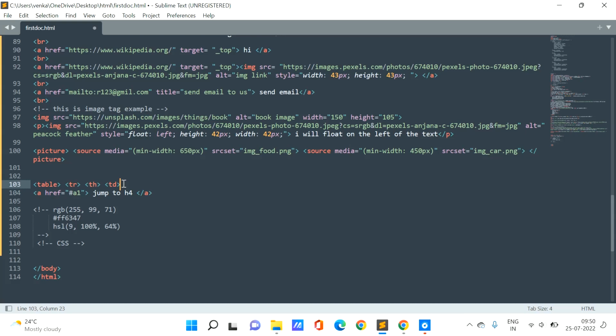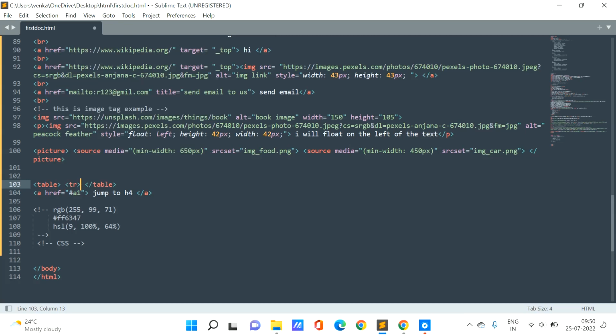Now we'll write an example for this table tag. This is the start of the table tag, and let me end this table tag also. In the table tag I want to give some styling, so I'll give it in the end. For now I'll start with the row.